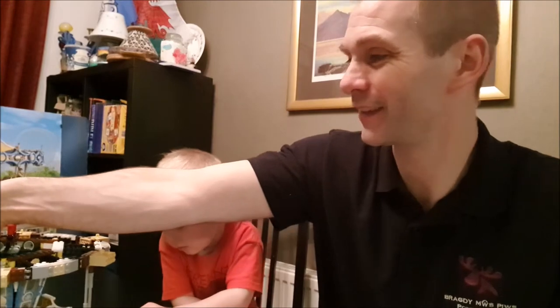I like to sort. I don't know why. It's not like I've got any major OCD going on with anything else in my life, but I just like to have them laid out when I'm building, and it makes the build last that little bit longer. I'm sure there's some of you out there who can afford Lego set after Lego set after Lego set, but you've got to be frugal sometimes, so you want to enjoy the experience and make it last that bit longer if you can't afford lots and lots of Lego sets. And it gives something for people to talk to me about on YouTube and on the Discord.